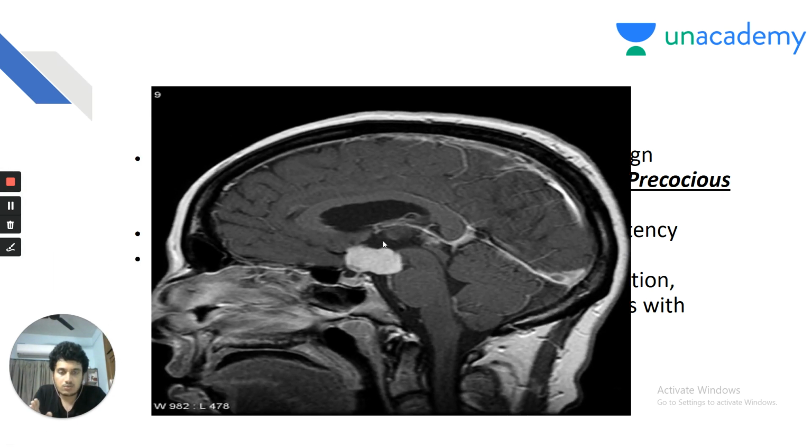So, classical image of the patient, CT of the patient. Again, my dear friends, you can clearly identify this is the CT of the brain with suprasellar calcification. CT is the investigation of choice to detect calcification of the brain. So, child presenting with precocious puberty and suprasellar calcification, the tumor is craniopharyngioma unless proved otherwise.